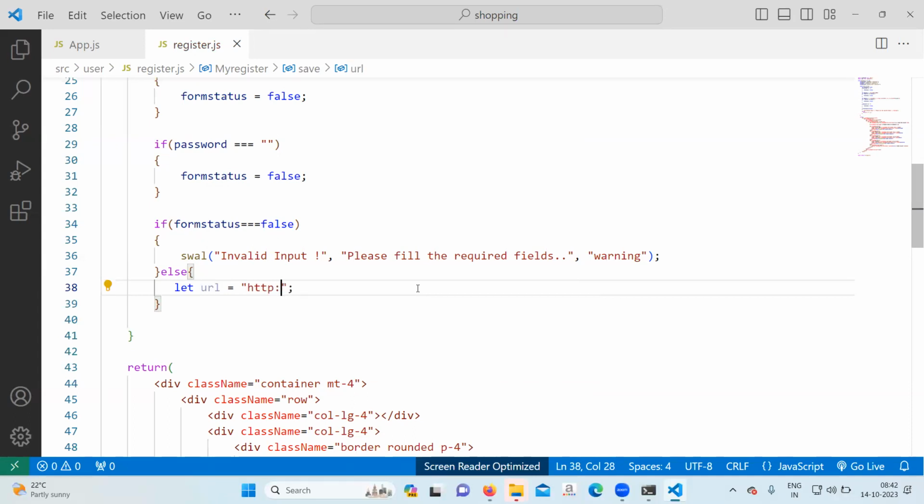So http://localhost:1234/account. Come down.